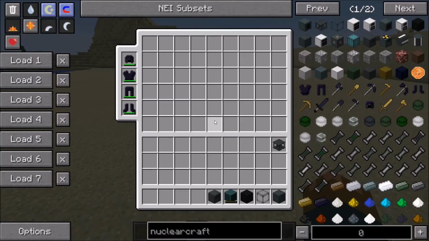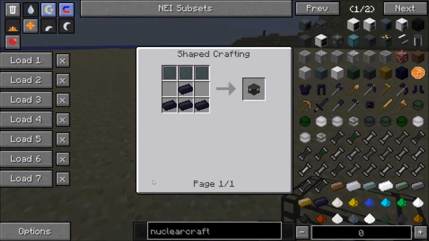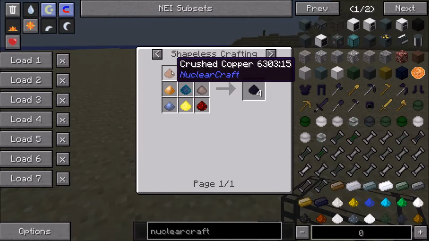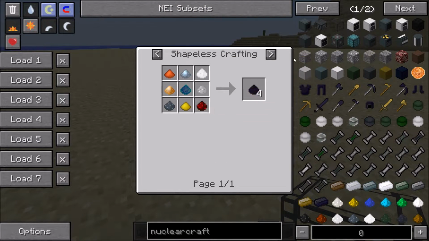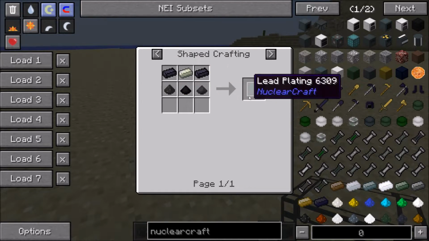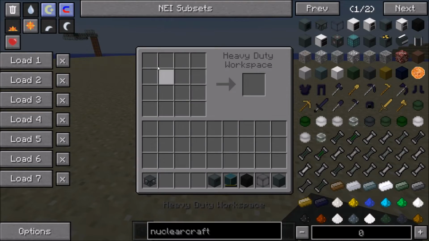So the first thing, obviously, you're going to need is to build all the stuff. Now, to do that, you're going to need to get yourself a heavy-duty workspace. The recipe for this is some tough alloy, which requires tough alloy dust, which in turn requires a bunch of stuff, which you can make in the mod. And you also need some lead plating, which is a bit of coal dust and some lead, which isn't too bad. So you place this thing down, and it's basically a 4x4 crafting table.